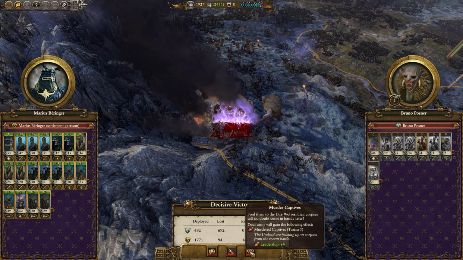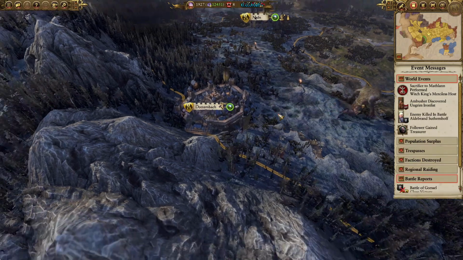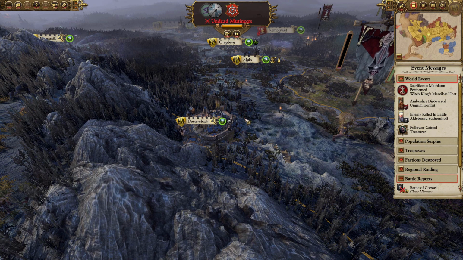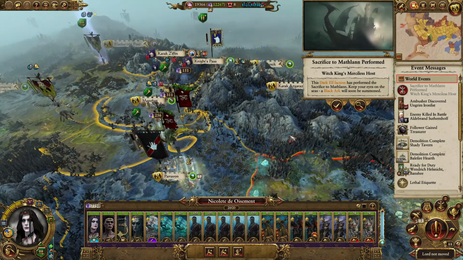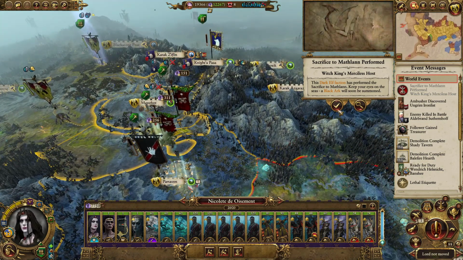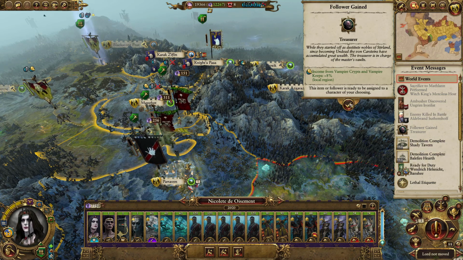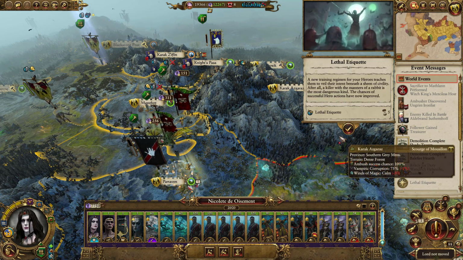I'd say the most annoying rebels to spawn are definitely the undead factions, just because you keep getting this. Although I suppose I can't complain, it does give the garrison more experience every time they fight the army. So, yeah, I suppose I can't say much, can I? Anyway, let's see. That's happened. Picked up a treasurer. Okay. Vendrick Hilsnick, our Banshee's back.